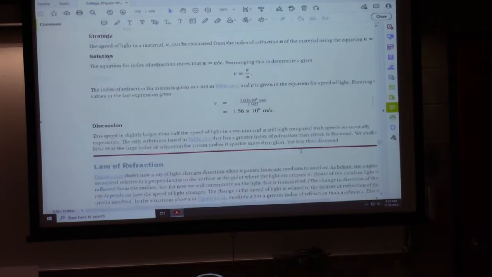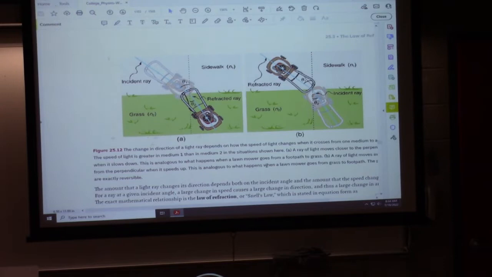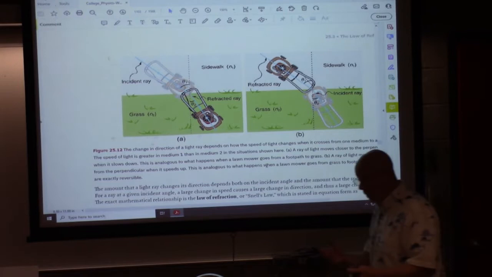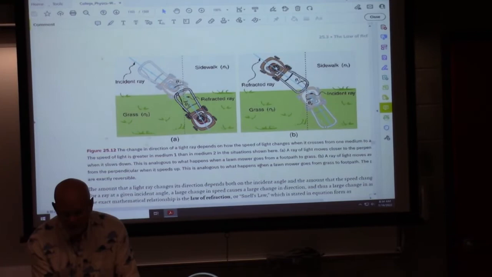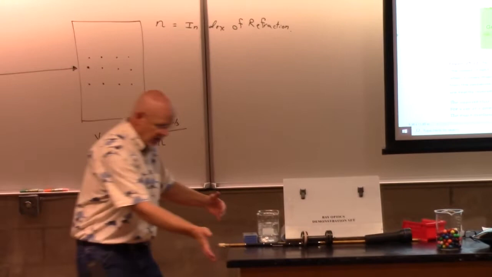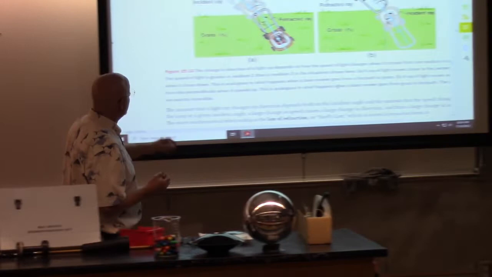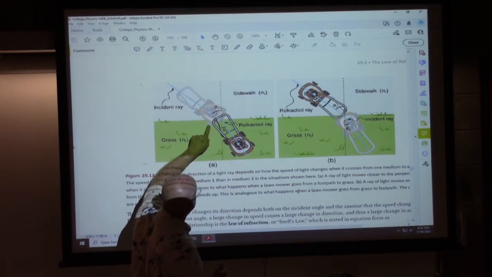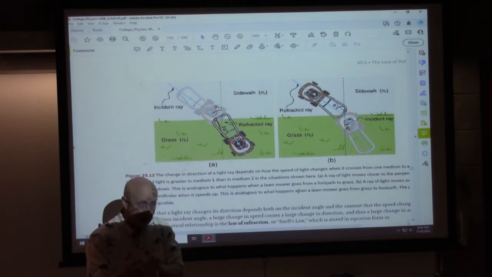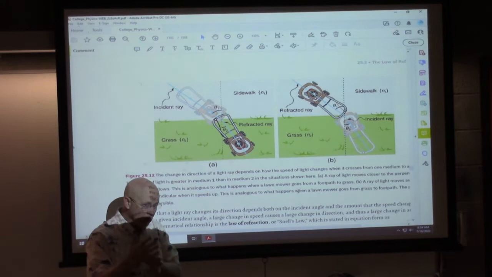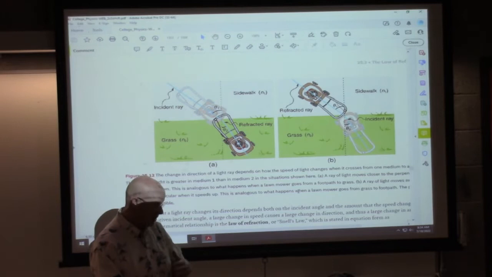Now, your author, I think, does a good job with this picture here. He's got this lawnmower. And he's trying to give you an example, and I would call it more of a mechanical example than an optical example, but it works really, really well. I like to use this divider with the table with my students and say, watch what would happen if this was the dividing line. And in this picture, the dividing line is between a sidewalk and the grass. But the idea here is that as the lawnmower is heading towards the grass, notice that if you were on the lawnmower, the front right wheel hits the grass first. And because of that, it will slow down. And so the right-hand side of the lawnmower is slowing down before the left-hand side. And so that's a turn.